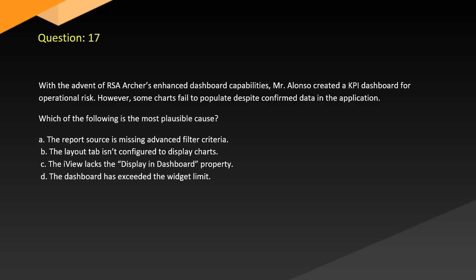Question 17. With the advent of RSA Archer's enhanced dashboard capabilities, Mr. Alonso created an API dashboard for operational risk. However, some charts fail to populate despite confirmed data in the application. Which of the following is the most plausible cause? A. The report source is missing advanced filter criteria. B. The layout tab isn't configured to display charts. C. The view lacks the display in dashboard property. D. The dashboard has exceeded the widget limit.